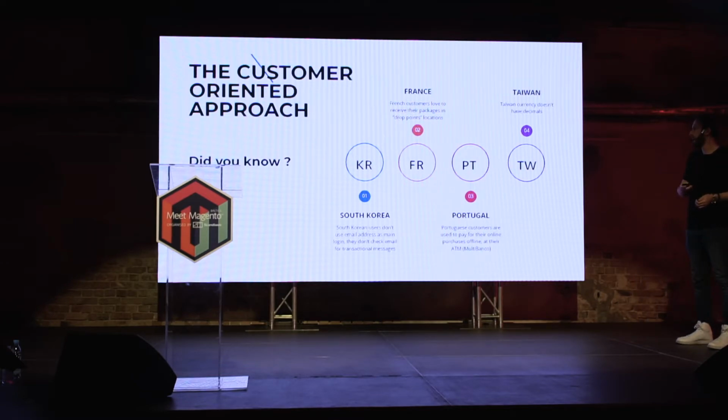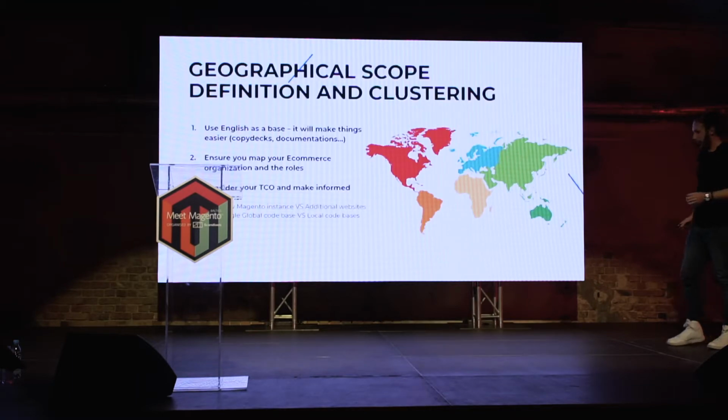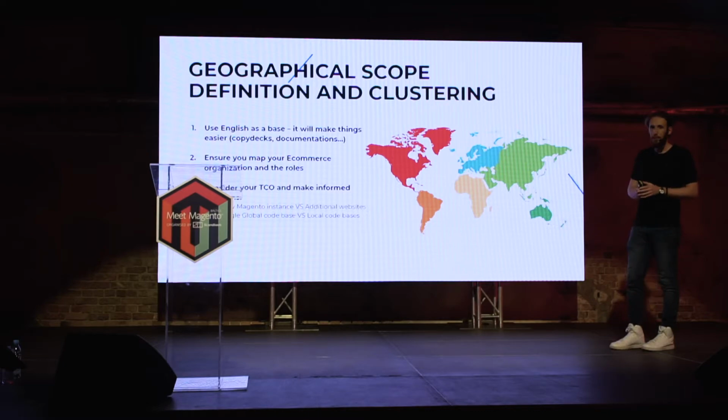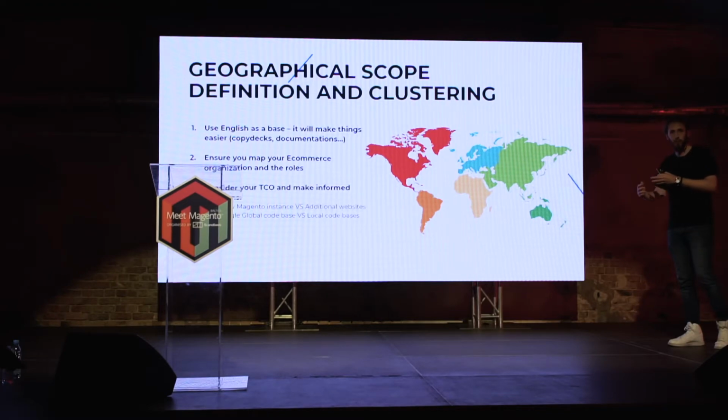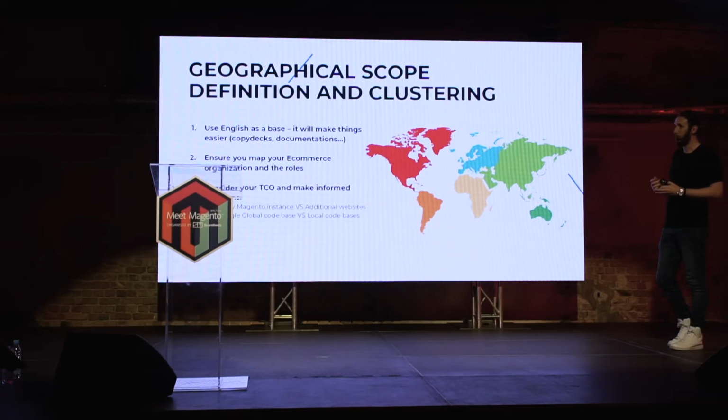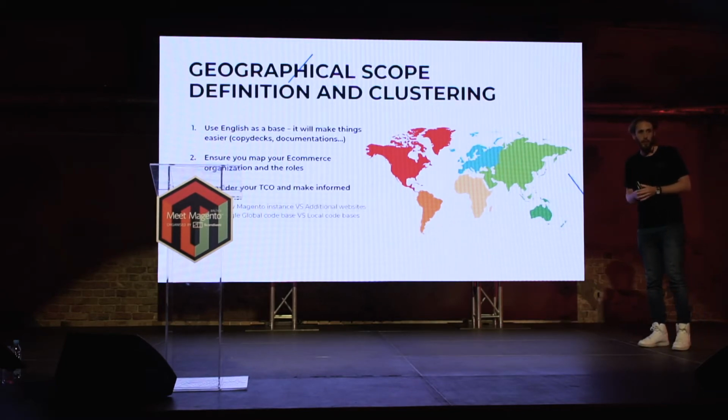So basically now, how to go global. Let's say you have identified the market you want to go to, and you will have to take key decisions. So first, as I said, for content, always use English as a base. It will be much easier. So have all your documentation, your copy deck, any documentation ready in English. It will make the process much easier, especially if you are in a phase where you will industrialize this going global later. So you start with one country, but having everything in English will allow you to go much faster for the second, third, fourth country, and so on.